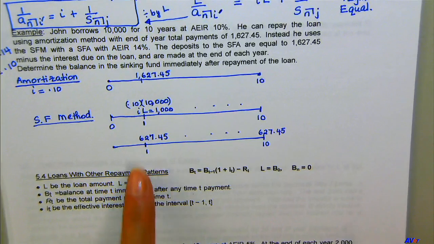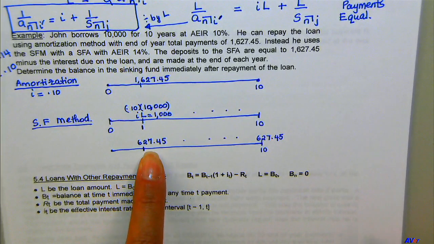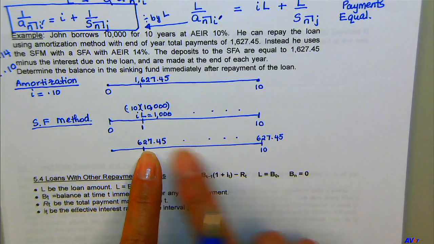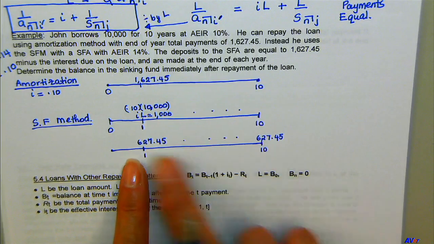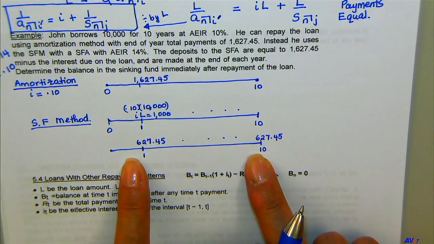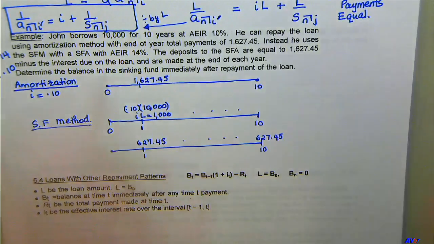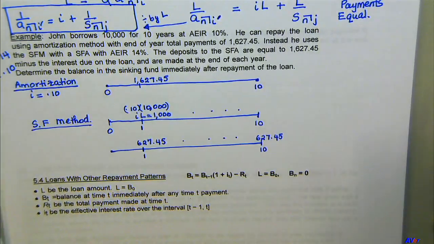So here you're paying 627.45 into the sinking fund, and this accumulation may be more or less than what you need to pay off the loan. So they're asking you to see how much this accumulates to, and if you have any money left, that's your money to keep, because after you pay off the $10,000 loan, you may have some money left in that account or not. So go figure out what it is. That's what they're telling you.